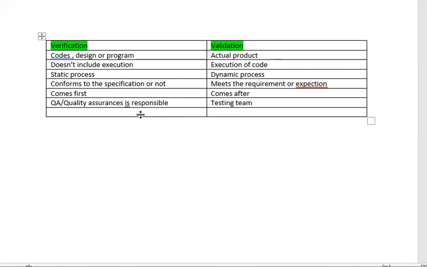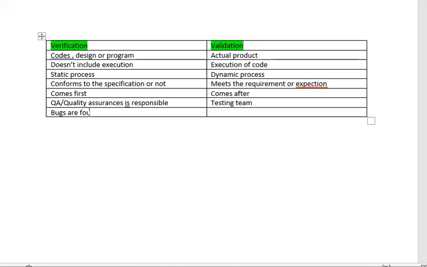So that's how our next point comes up. Verification comes first, so definitely we are able to find bugs at a very early stage.